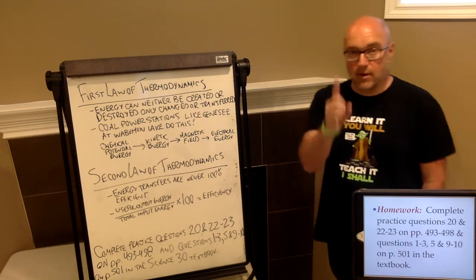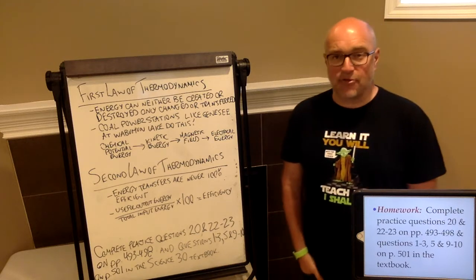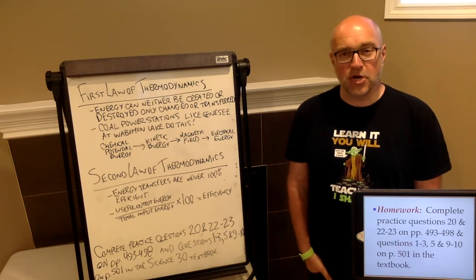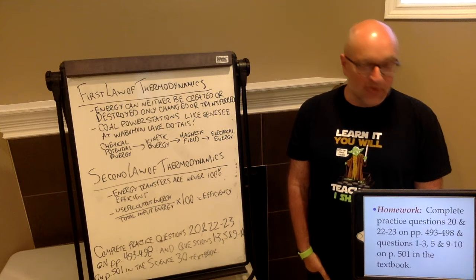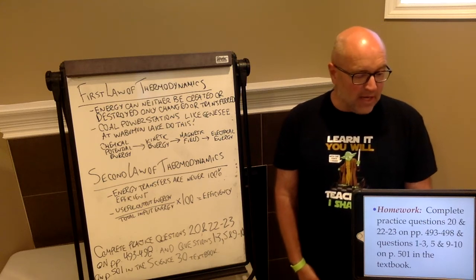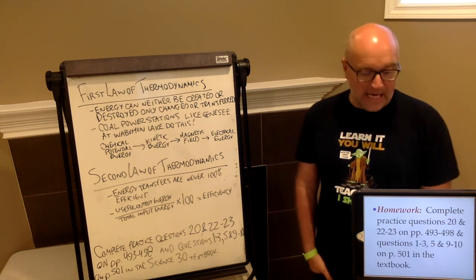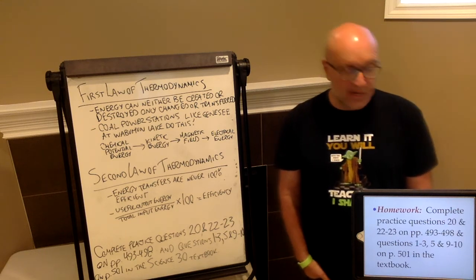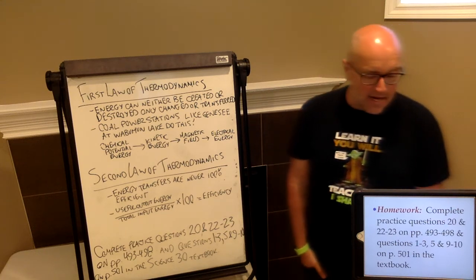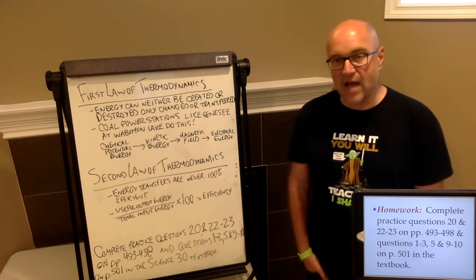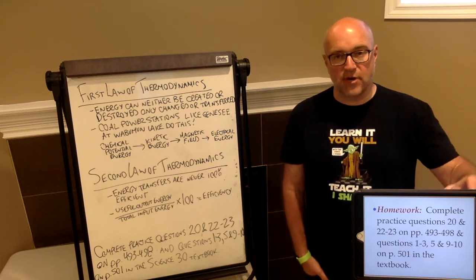Here's your homework, and there are going to be some calculations today, some math coming your way, so don't think you're going to avoid it today. Here are your questions for today. Complete practice questions 20, 22, and 23 on pages 493 to 498, and I want you to answer questions 1 to 3, 5, 9 to 10 on page 501 of the Science 30 textbook.